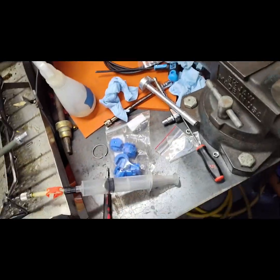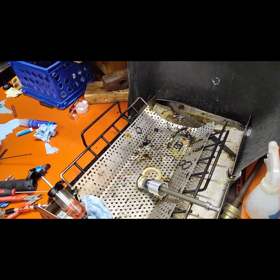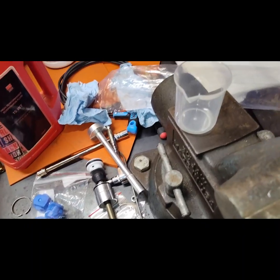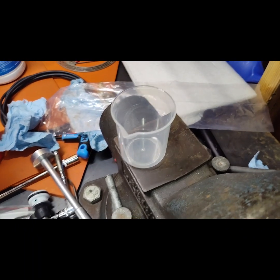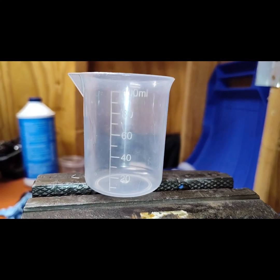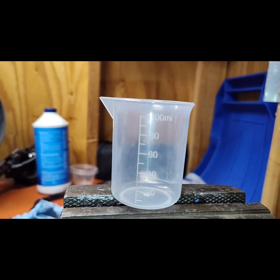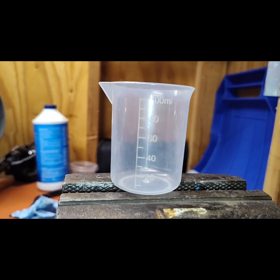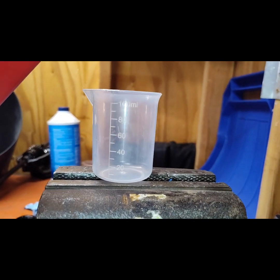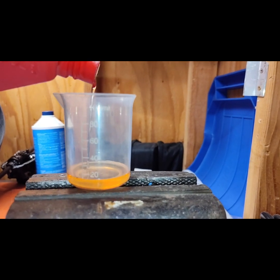I'm not really sure who would do this conversion anymore — it's kind of for special reasons. So I'm going to take some 15-weight oil. Fox recommends 20-weight oil, but I'm going to use 15-weight — 8cc per lower. I'll fill it up to 20cc total and then divide that by two over the two legs. I can also dip the piston in it for extra lubrication.